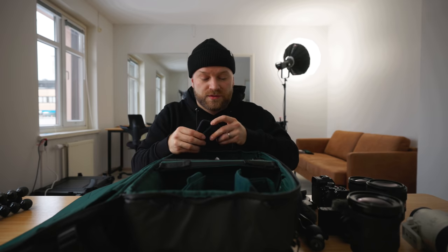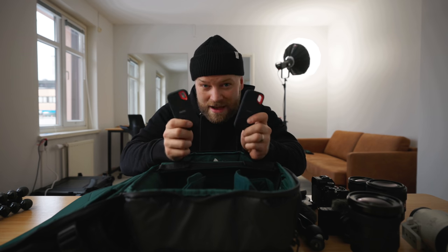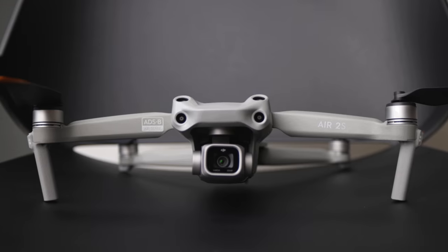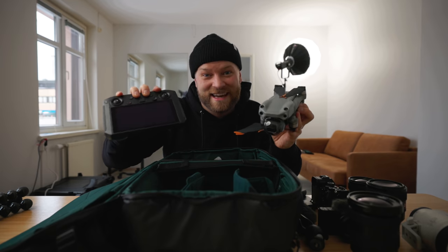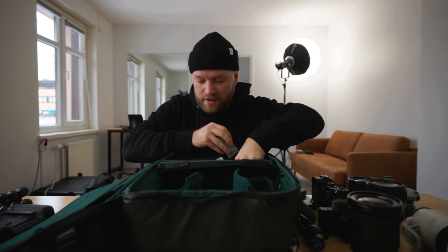Then we have storage — I'm using the SanDisk Extreme Pros. This is more just like backup because I have the new M1 MacBook Pro, so I won't need it very much, but just in case the MacBook gets filled up I have these to store footage on while traveling. The newest addition to the bag — I literally just yesterday went to the store, brought my EOS R and an old 16-35 lens and traded them in for the DJI Air 2S with the controller screen combo. I got this one because sometimes it's so finicky having your iPhone connected — now it's all in one. I'm really excited to get some epic drone footage in California, and I have four batteries so I don't think we're going to run out.